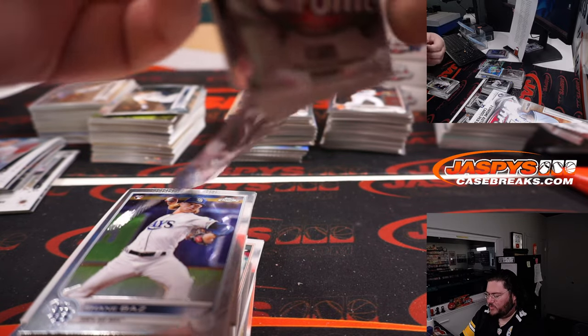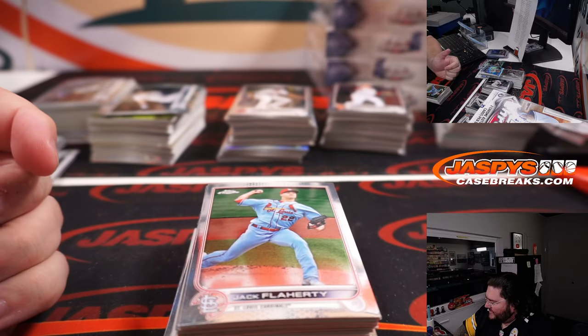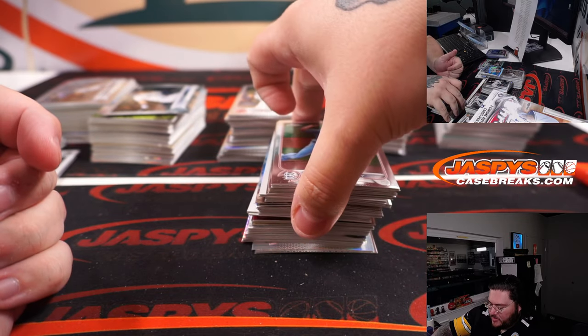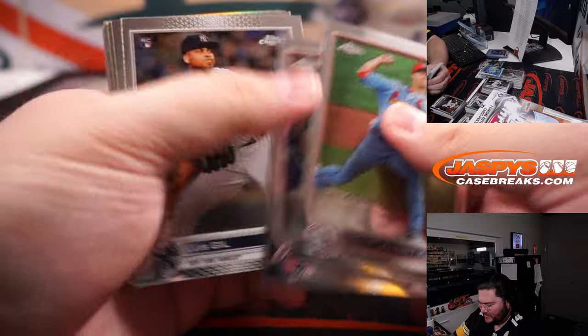Here, then we're going to get to showing off. This is boxes 4, 5, and 6 from our hobby case. Right, here we go. Good luck. Yeah, they look pretty good. They look pretty good, don't they?